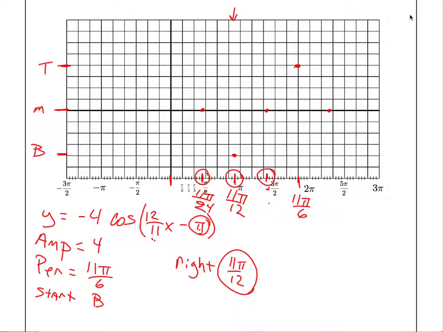I'm going to go this direction. I've got to be a top, 2 3/4. I've got to be a middle. I've got 1 2 3 4 5 6 7. So I need 2 more. So 2 3/4. 1 2 3/4 puts me here. And then 2 3/4. 1 2 3/4 puts me there. There it is.